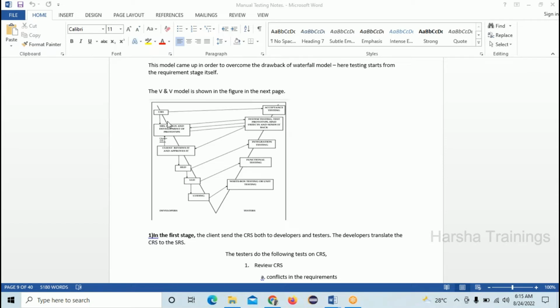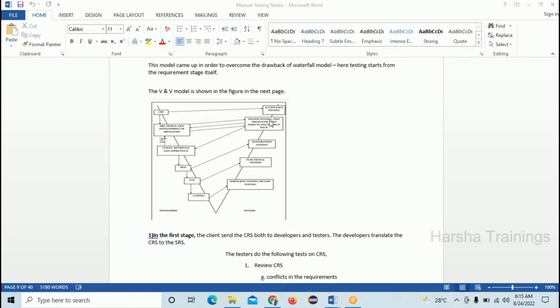Once the design prototype is sent to the tester, they will look at the design and check it. If there is any defect, they will send it back to the developer. Next, the client reviews and approves it.